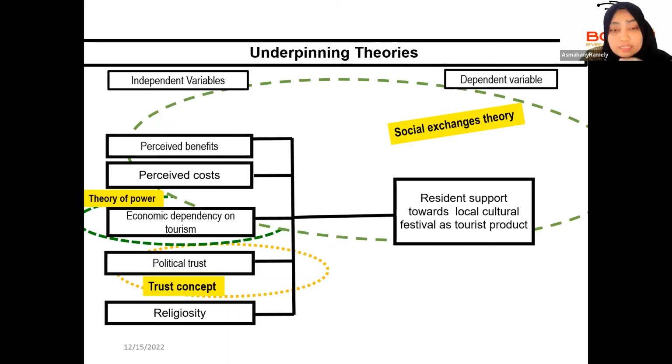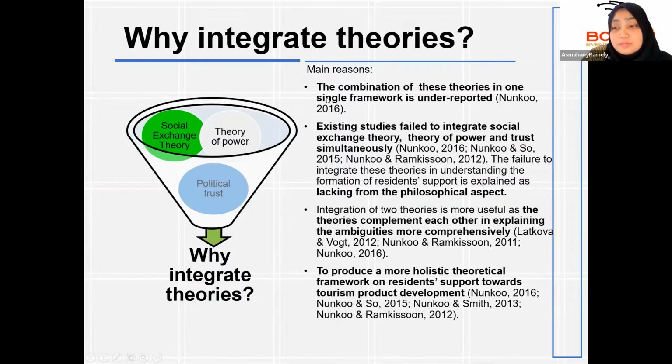So this is actually the history of where and how I developed this particular framework. This is a snapshot from my Viva presentation. So why integrate the theories? As I mentioned earlier, the reason I integrate the theories is because it was recommended by previous studies. Same goes for you guys. If you intend to integrate more than one theory, you must have a reason why.